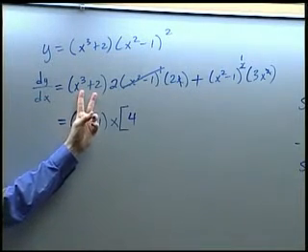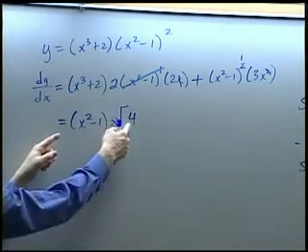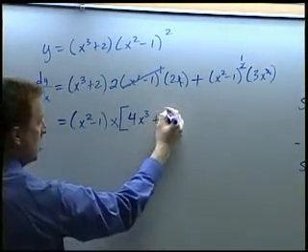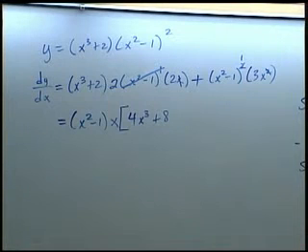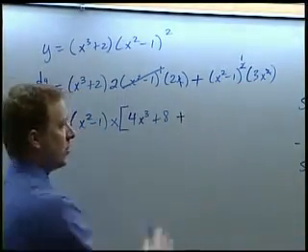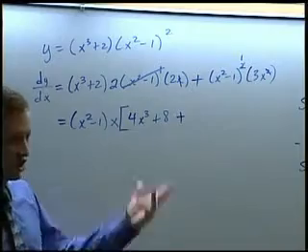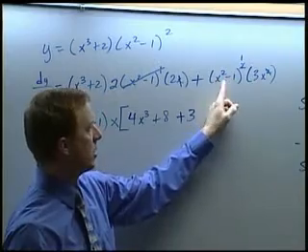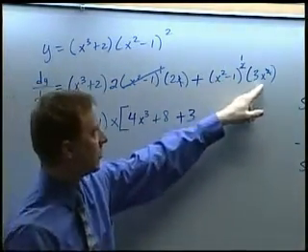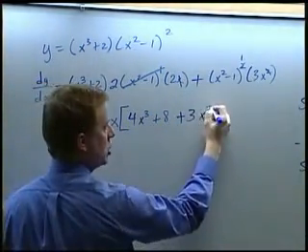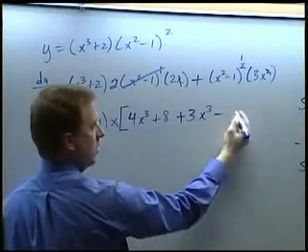And then I still have this left here, don't I? So I'm going to take 4 times each one of those. I'm going to do a distributive property here. So I got 4x cubed plus 8 left over on the first one. What do I have left over here from the second one? Well, what about in terms of a number, first of all? Just a 3. I have x times x squared minus 1, or we could actually have done the 3x times that. So what will I get when I distribute that? 3x cubed minus what? 3x, right.